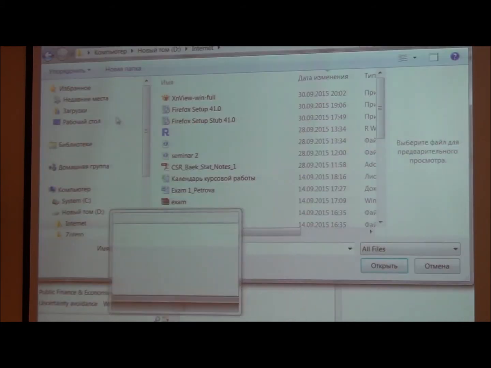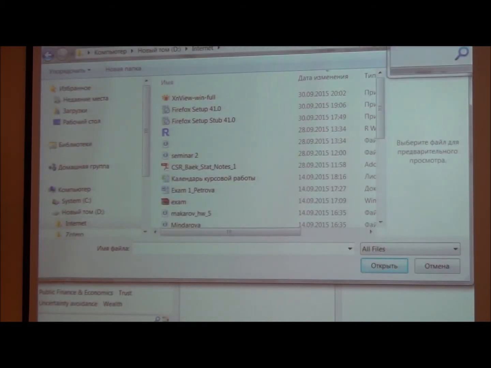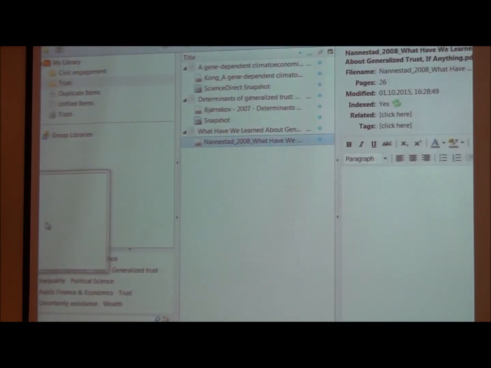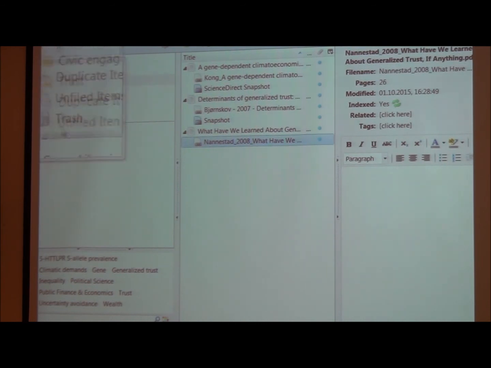I have a library which was created in my Zotero account, and let's imagine I want to import that library in my current Zotero account.